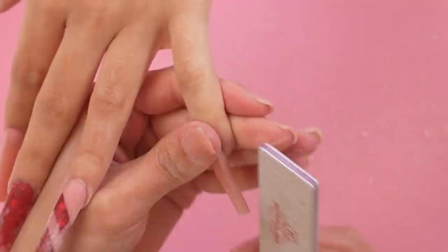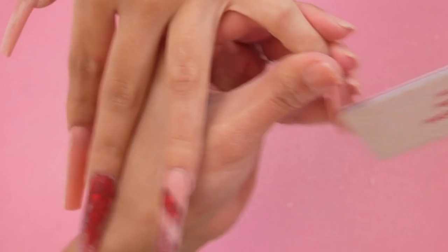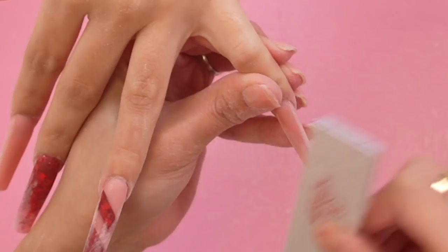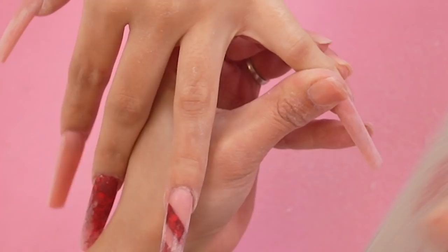And now I'm gonna look at it on both angles. At any part of the nails that still looks uneven or kind of lumpy, that we missed with our e-file, I can go in with my hand file and give it a nice little hand filing downward. So this way, this left side, my left side, I'm gonna go down like this. You see? So kind of like downward like that. So say we miss a spot that's uneven, that's gonna remove it. We're gonna cure her nails for 30 seconds.